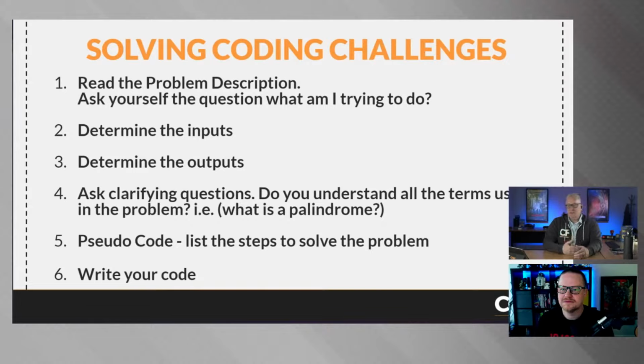And then you have to either display that in the console or write it to an HTML page or something like that. So the fourth thing, and people are afraid to do this, is ask a clarifying question. In other words, do you understand all the terms used in the problem? If they say, hey, check to see if a string's a palindrome, and you have no idea what a palindrome is, or even if you think you know, why not just clarify it? Just clarify your understanding: my understanding of a palindrome is, and then, okay, that's great.